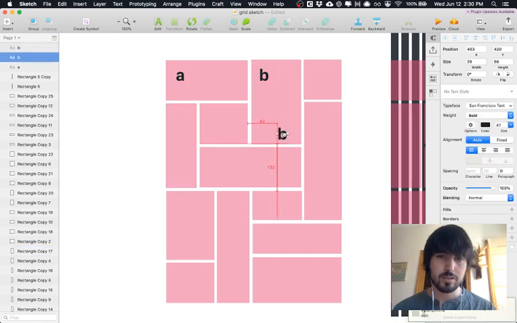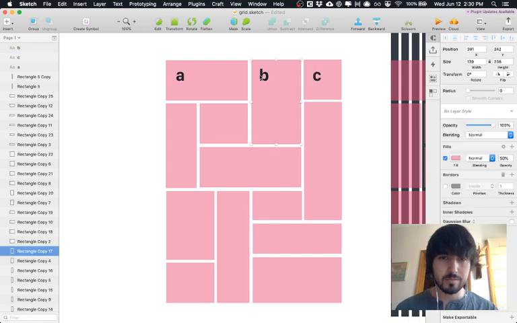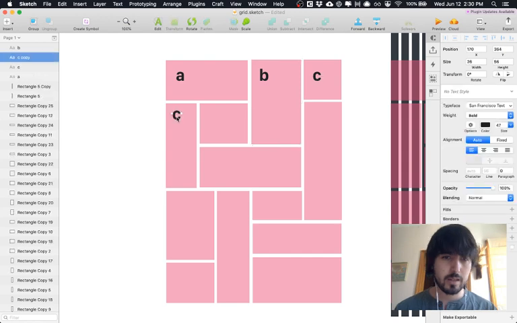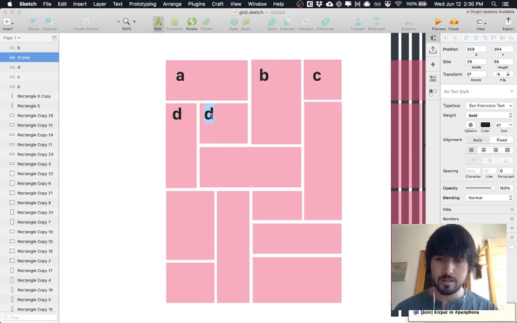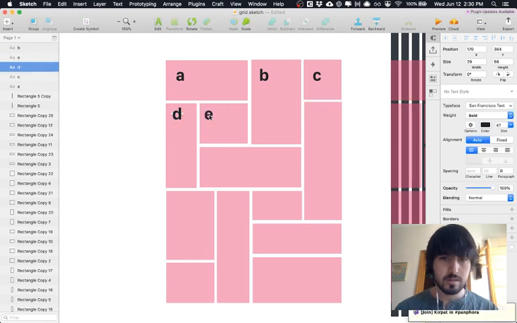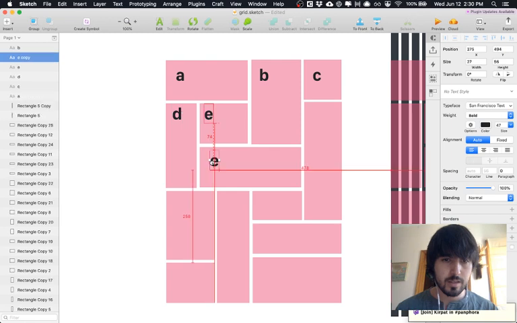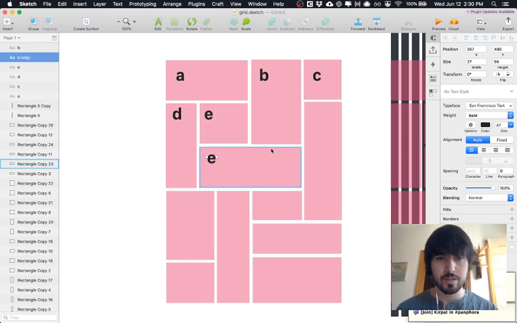So we'll name them like a comic book, how you would read a comic book. So I think it would be ABC, right? And then down here, D, E, and then I think you would read F. Is this how you'd read this? This isn't how you would read it, though.